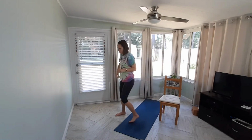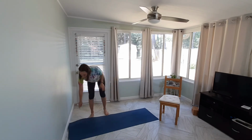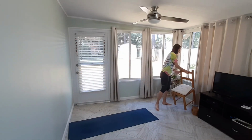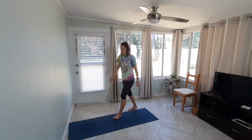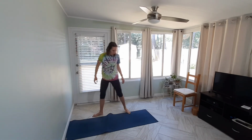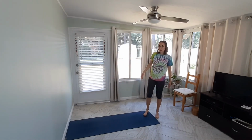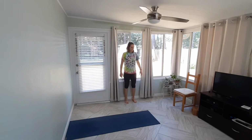Excellent. So we're coming back to our wall, bringing our mats to our wall. And I decided I'm going to use this wall for my Shavasana. It's a bigger wall, more room. And we get our mats up against our wall. And we're going to do our arms. So I didn't think that through because I'm going to use this wall for the arms before we come down.